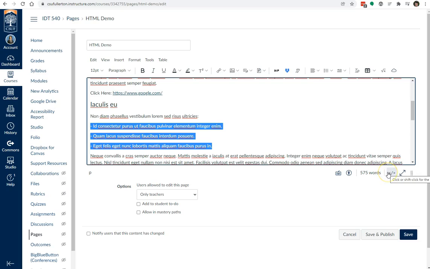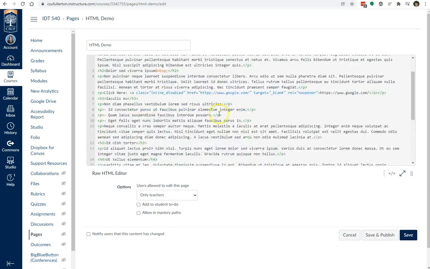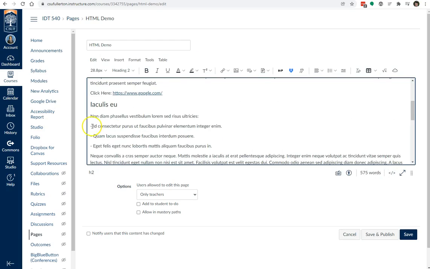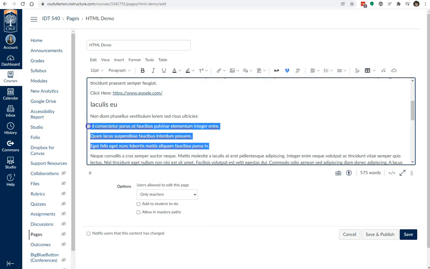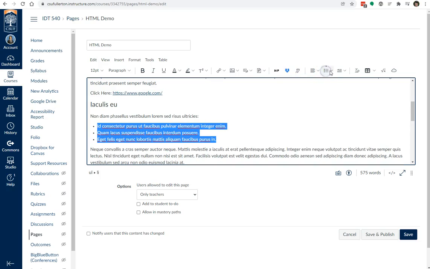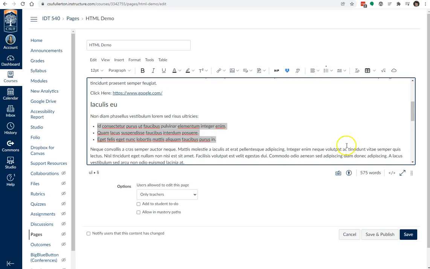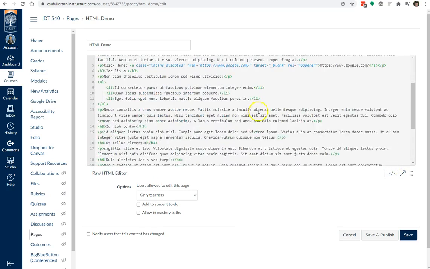I know it's nonsense. If you go into the HTML editor, you can see this is how I have the list set up. Each line is actually a new paragraph. P is for paragraph, and I just use dashes. This is not usable for someone with a screen reader. Instead, you take out your manually entered dashes, you select the content, you choose bullets, or you can choose numbers, whichever you like. And then if you go into the back end, you can see, oh, I've given this a lot of structure. This is turned into an unordered list, it's called, and these are each of the list items.